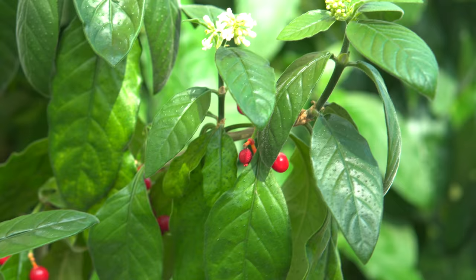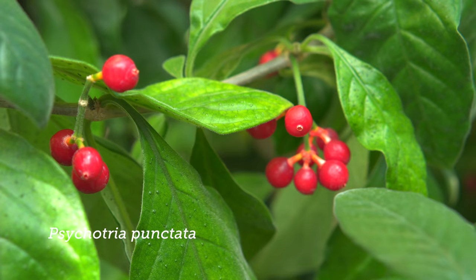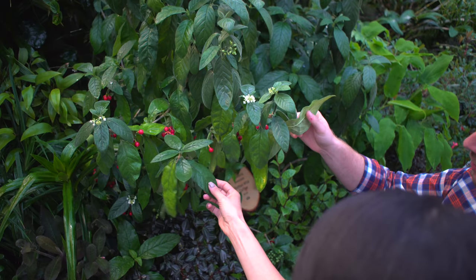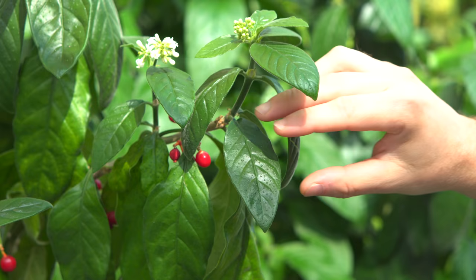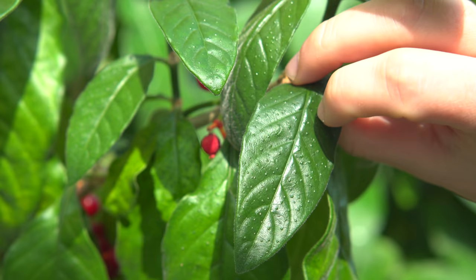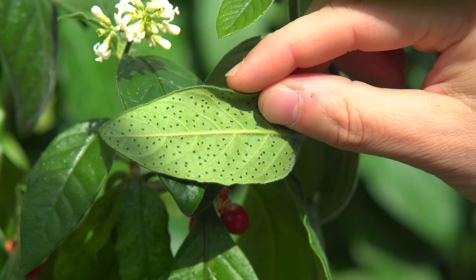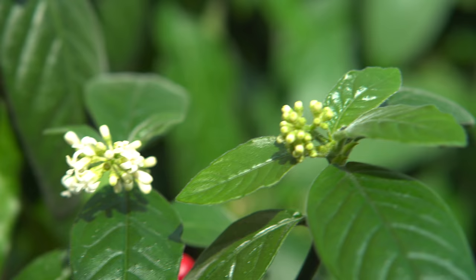And then we have this Psychotria here — this is Psychotria punctata. It's a really interesting plant; they call this like wild coffee. It says Psychotria, so is it something that works with the mind? Exactly. And this one has this really interesting symbiotic blue-green algae that lives inside the leaves. There's some belief that this blue-green algae might have some toxicities to it, which would prevent herbivorous animals from chewing on it. I don't know if that's been fully proven yet or not. And you haven't chewed on any leaves? I haven't chewed on any leaves — yet.